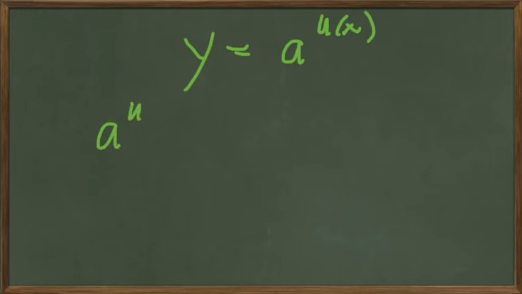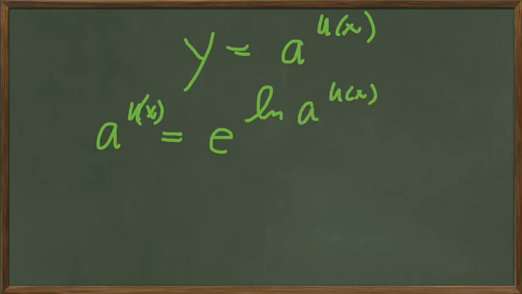And we want to extend this formula further to the case where we have a base that is not e. What is the derivative? Let's note that if we have a to the u of x, that is the same thing as e to the ln of a to the u of x. Let's make sure we're clear on why that is. That's because e and ln are inverses of each other, so that gives us back what we started with.